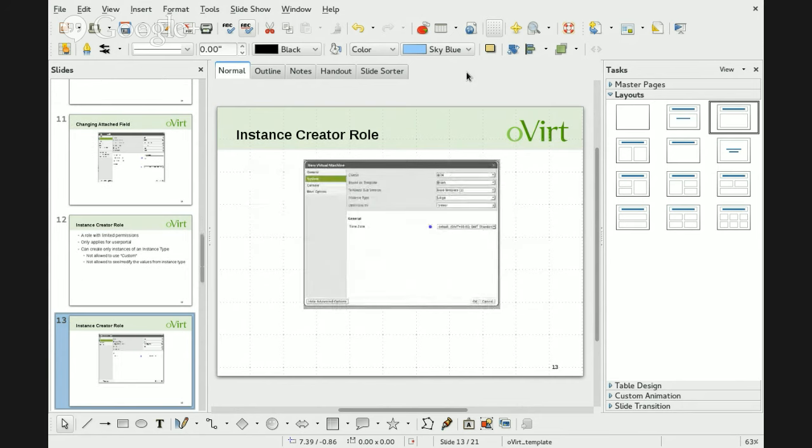So on the next slide, you see how this new VM dialog looks like then in the user portal for the user which has this instance creator role assigned. So he can pick, for example, this large instance type. On the left-hand side, you see that he has significantly less setups than the normal. He has only system, console, and boot options. And also the content of these setups are significantly less rich. For example, the system has only the time zone. So nothing like CPU, memory, and stuff like this.